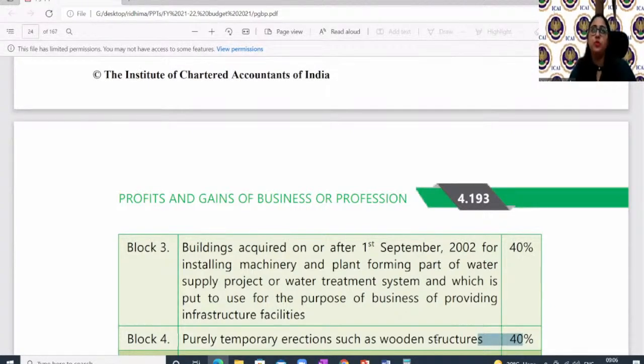So, ma'am, what do you mean? So, if I have a building structure and I am conducting a business, then for a helper I maintain a temporary structure just adjacent to my building or just outside in that area. I made a wooden structure, 30-40,000 of expenditure. I have spent 40-50,000 making an aluminium structure as a room for that person to stay in. That is a temporary structure. That is depreciable at the rate of 40%.